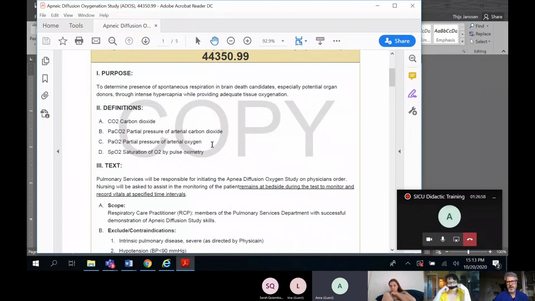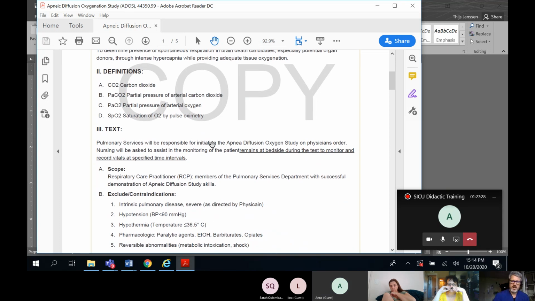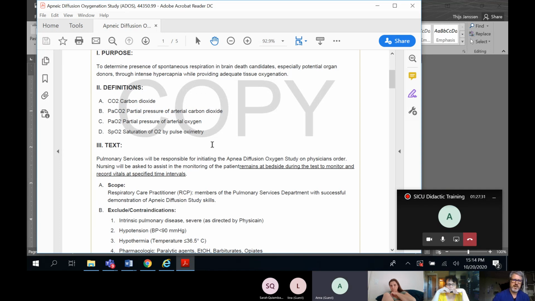What you're actually doing here is a test to see if this patient's brain dead. When you deliver the result of this test, the next thing that happens is this doctor gets up out of his chair, calls the family, and tells them, yes, your loved one is brain dead based on this study. So you don't want to skip any steps. You want to make sure that you understand what you're doing and how to do it because it's very, very critical that we get the process exactly right.